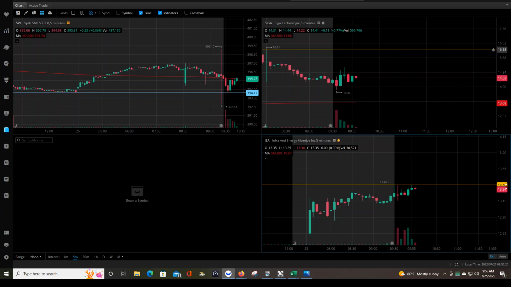If the first 2 trades fail, we take a third trade, and it will make up for both the losses, and we'll still end up profitable. But of course, another outcome that could happen is all 3 trades could fail. That can always happen, and that's when we stop. We stop after 3 failed trades, or after our first trade that goes to our profit target of 3R, 3 times our risk. So I've got the screener refreshed, and nothing new is on it, so it looks like it's IEA or nothing at this point.